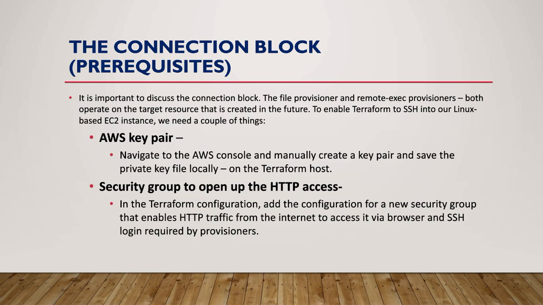First, we need an AWS key pair. Before we run the Terraform configuration command or write the configuration for creating the resource, first we have to create a key pair in the AWS console. You have to manually go to the AWS console and create a key pair. As soon as you create a key pair, it will download a file for you and you have to place that file in the Terraform directory from where you are running the Terraform configuration command. Or you can place it in some other directory as well, but you have to specify the complete path. It's ideal to keep it in that location.